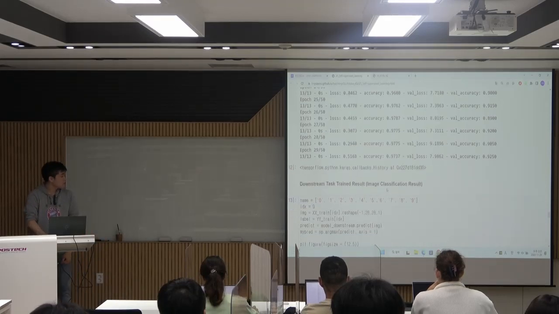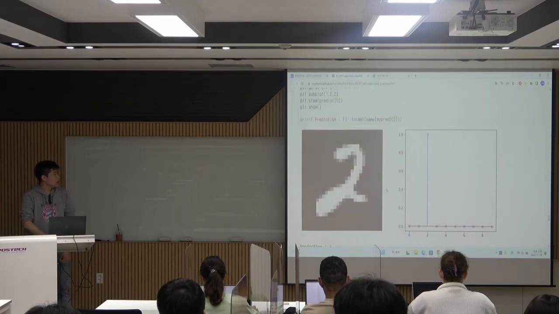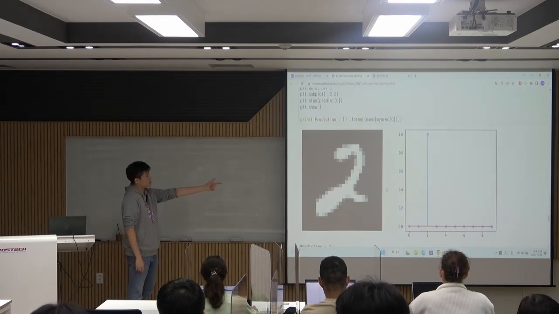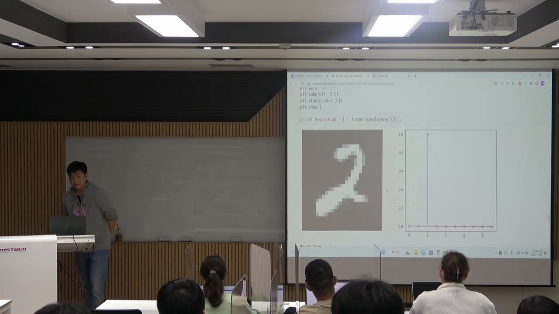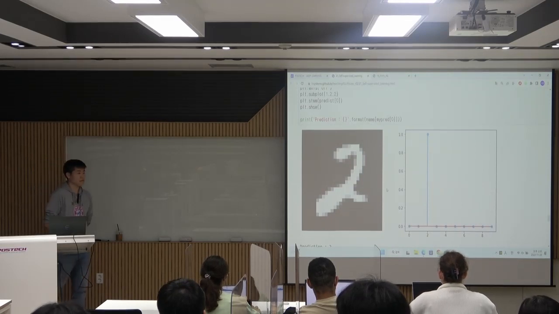So let's check if our downstream tasks are trained well, okay? As you can see, when the downstream task is given an image like this, it classifies very well, okay? So we have known that downstream tasks are performing very well for the MNIST image classification.